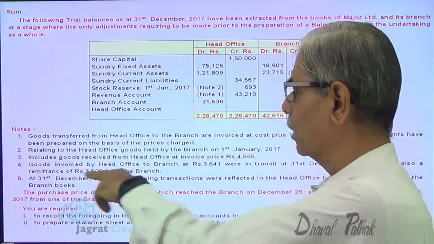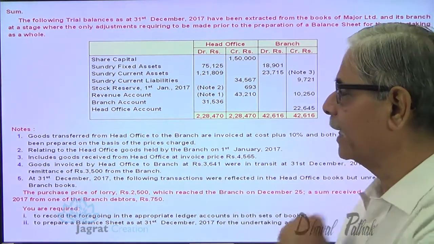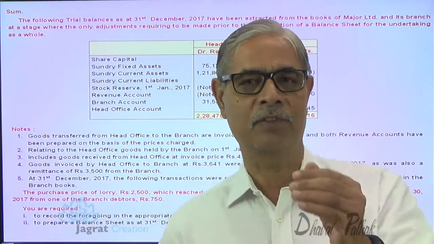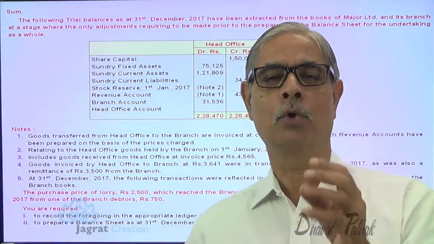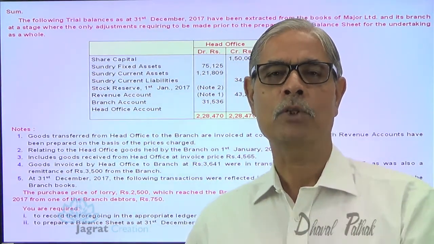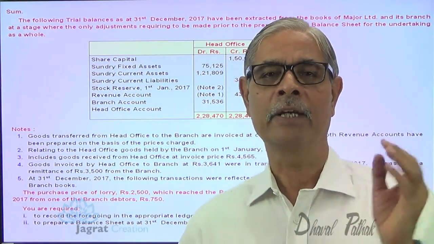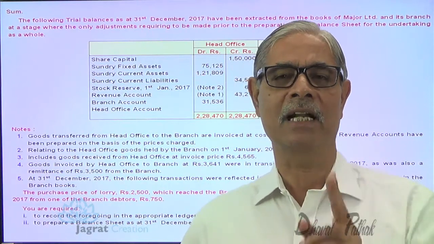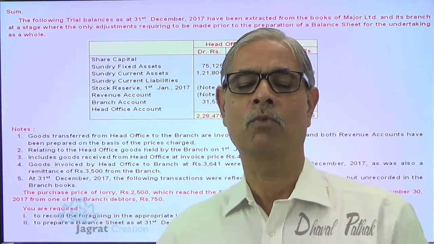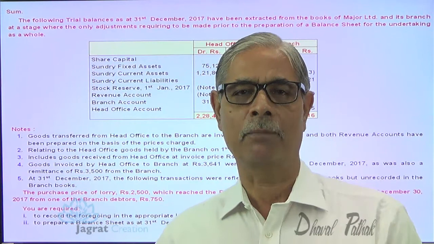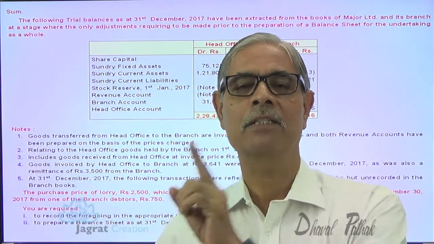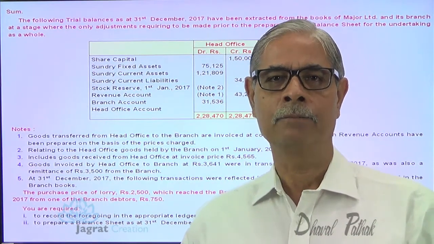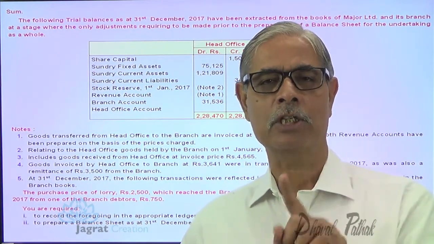Over and above, the goods in transit are also at an invoice price, and goods in transit are treated as goods in transit under the ownership of HO. So HO is the owner of goods in transit. It is just like stock in the godown. So closing stock and goods in transit are treated at par. So we are required to find out the unrealized profit in goods in transit as well as closing stock. And whatever the unrealized profit is, for that I am required to create a stock reserve.